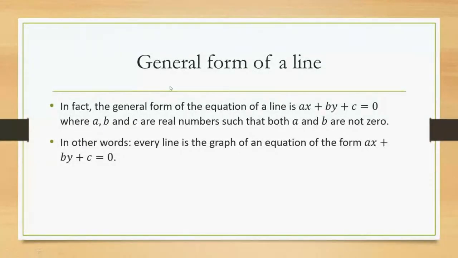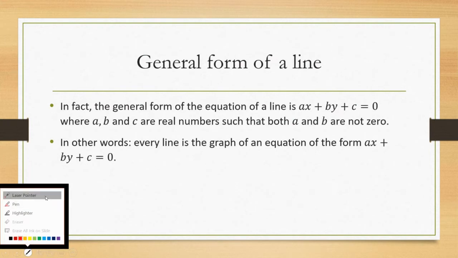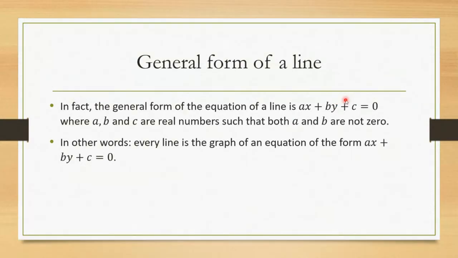All right, so basically last time, if you remember, what I did was this. I presented the general form of the equation of a line, which is ax plus by plus c equals 0, where a, b, and c are numbers, but a and b cannot both be 0 at the same time. Okay, you could have one 0, but the other one then cannot be 0.